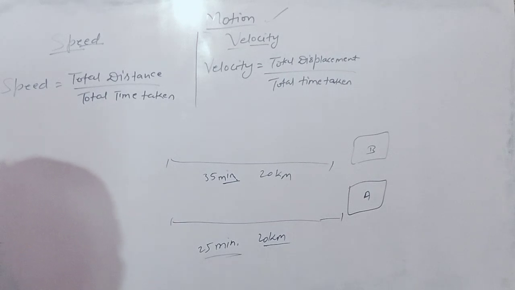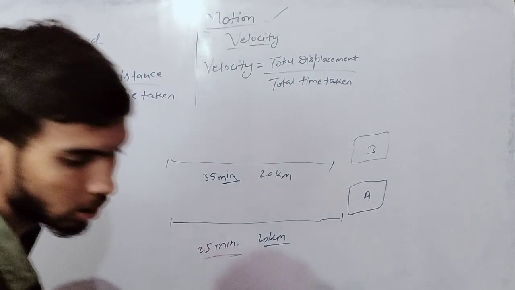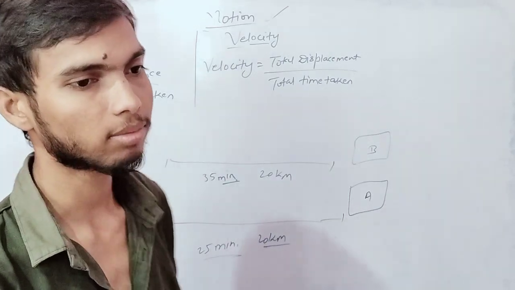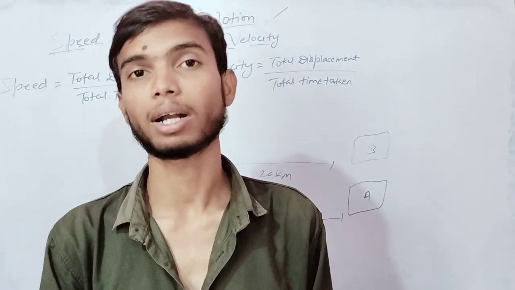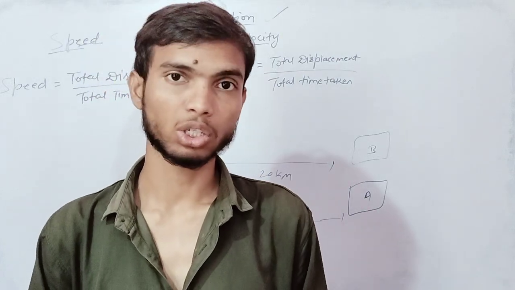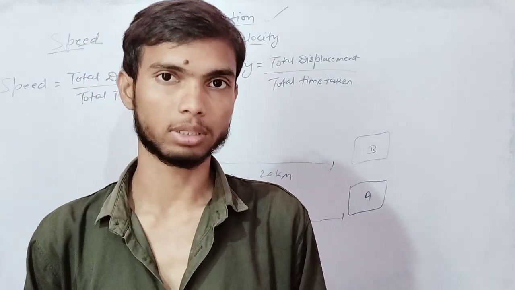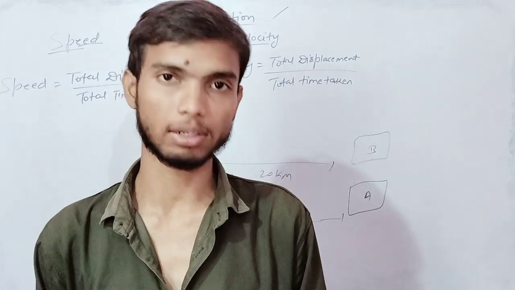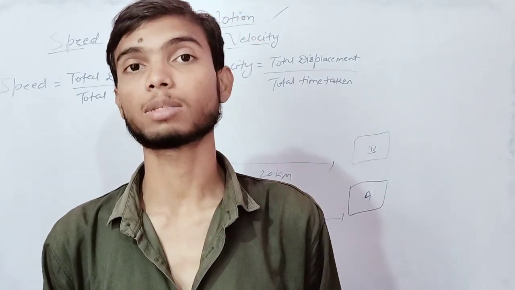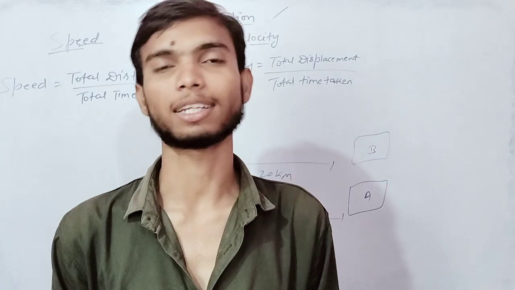Clear? Are you clear that speed will tell you fast or slow of an object? You can see with how much speed you are driving. If you are riding a bike, then you can see the speed on your speedometer device. Yes, you heard right. A speedometer is a device which is found in vehicles. If you are riding a bike, you can see a speedometer, and it will tell you the speed of your bike.